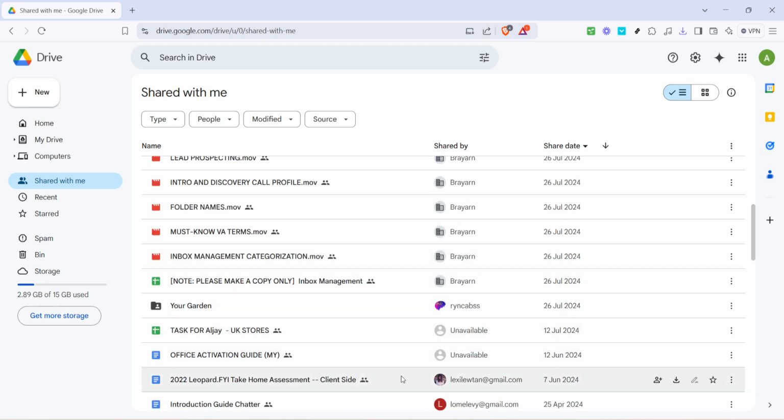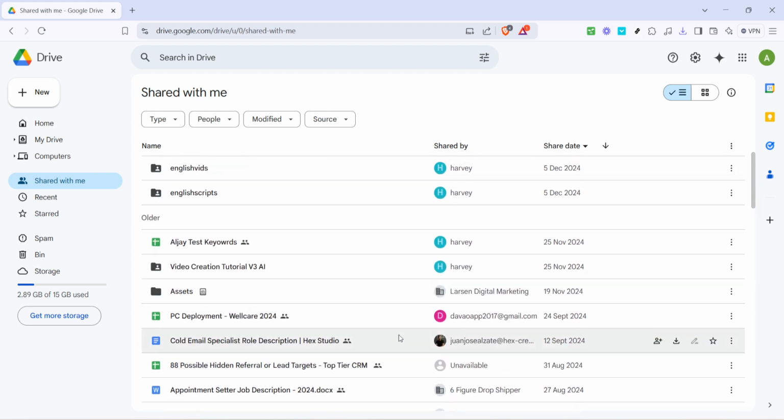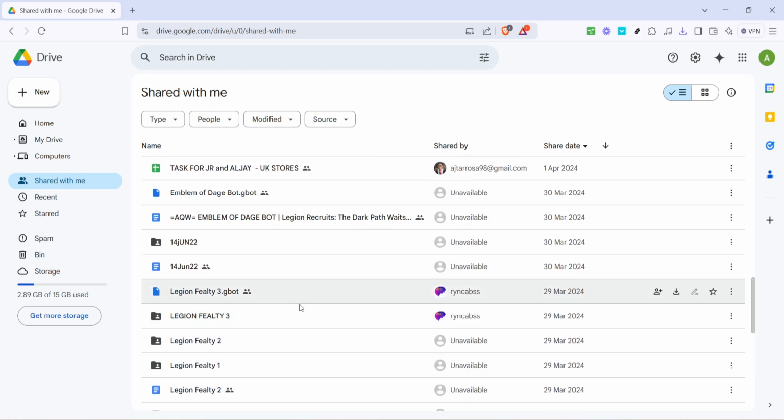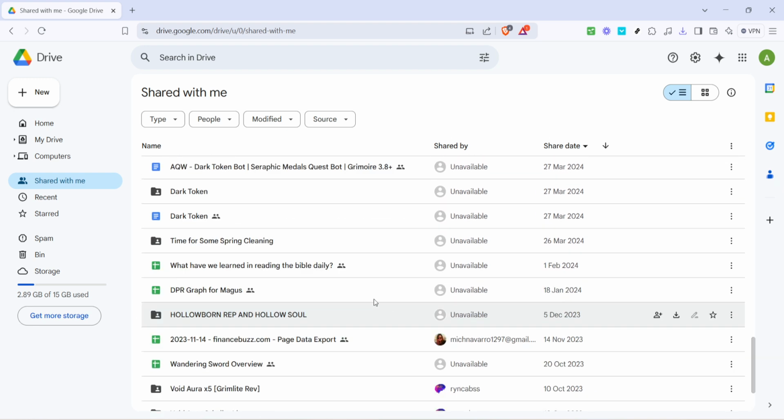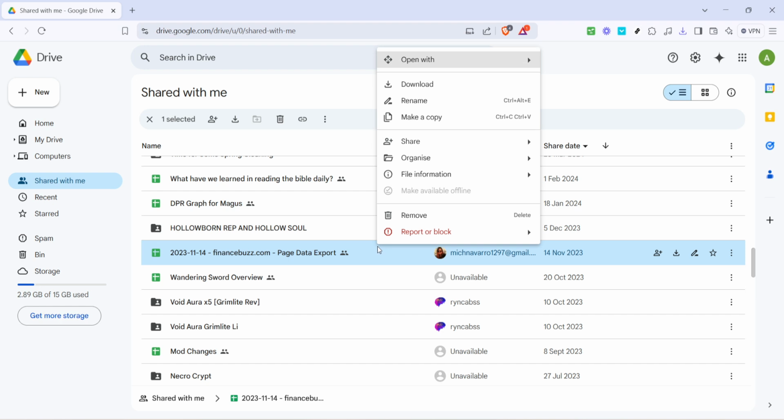Let's assume you found that pesky spam file. Click on it to select it. You'll notice that once you click on a file, a series of options appear, designed to give you control over what to do next. The next step is to get rid of any content that might be spam.